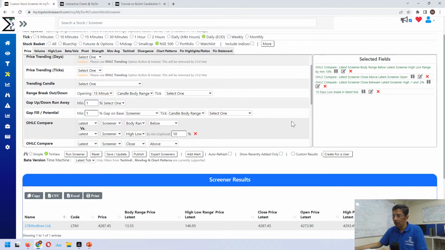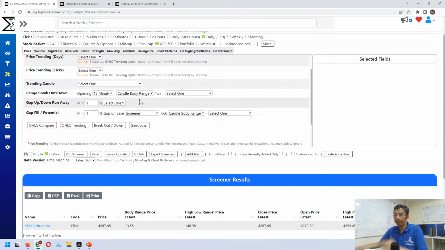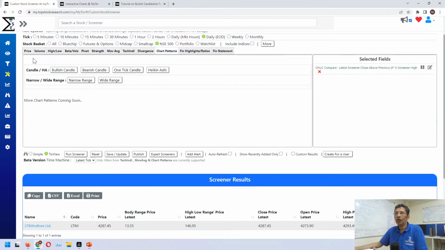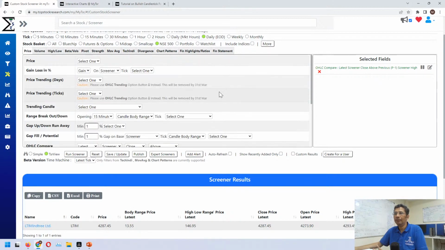Pin bar, what it tells is the body is very small. The range is long. That means something is about to happen. Generally, that is the general idea. Price engulfing settings. Okay, let's try to do that. Price engulfing. First of all, there's a ready-made pattern. If you want to use this pattern, you can use it. But this is based on a standard formula. If you have a magic formula, better than that.